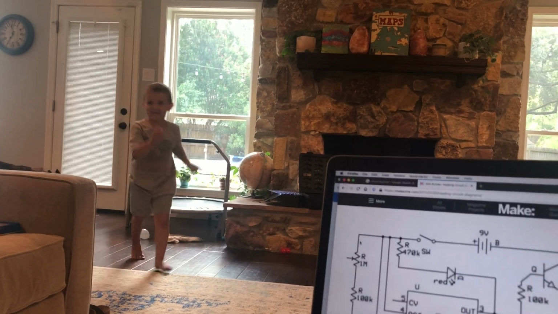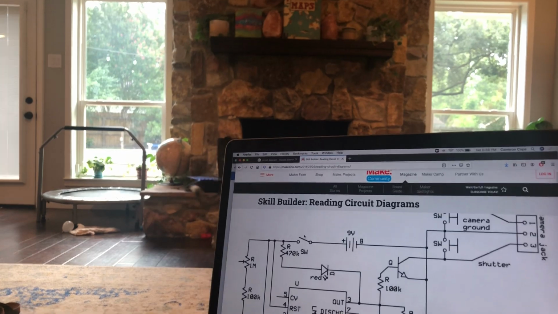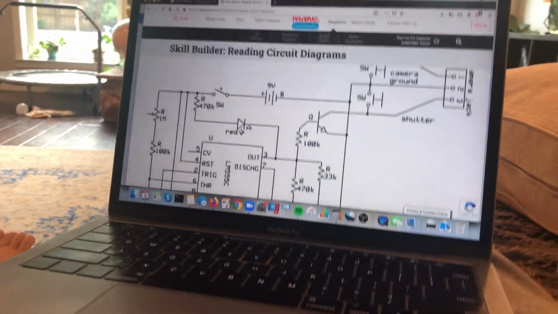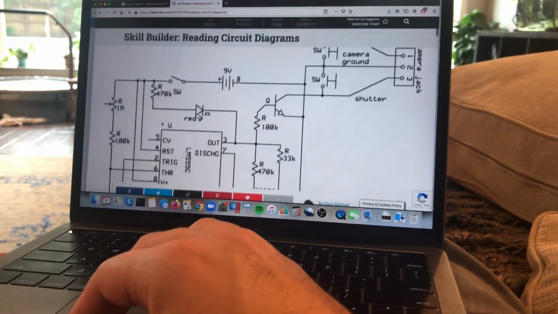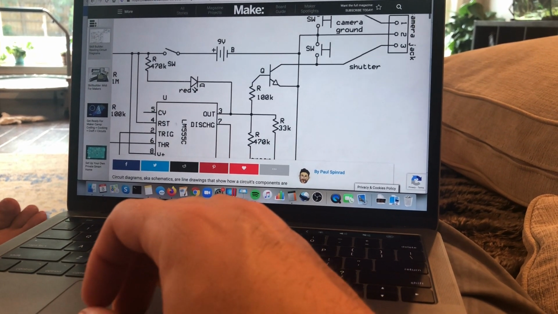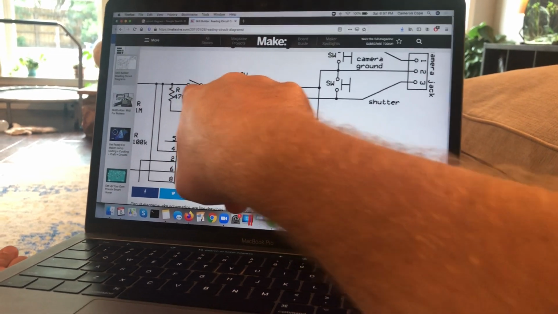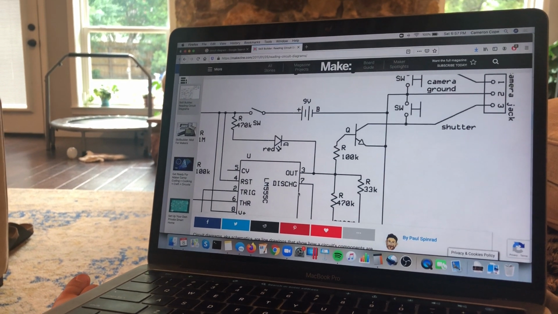All right, you want to look at more of this circuit stuff? Tell me what the circuit has. Ask more questions. What is that? I don't know exactly what that is, but I have a question. See this thing here? What do you think that is? A switch. Yeah, you're right.